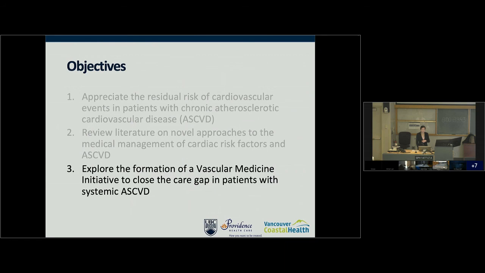So lastly, I want to very quickly touch on a possible initiative that I'm hoping to get going here at St. Paul's and possibly involving the other region as well. But we are all vascular medicine doctors. Some of us are endocrinologists, some of us are lipidologists, some of us are internists and cardiologists, neurologists. Vascular surgery isn't here to represent, but we are all working towards a common goal, which is to decrease cardiovascular events in patients, and that could be protecting their limbs and preventing ischemic limb amputations. It can be preventing a subsequent stroke, preventing a subsequent MI.